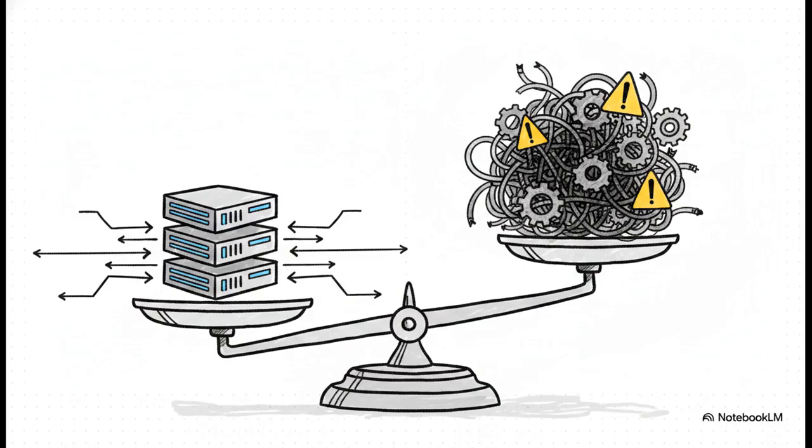On one hand, we unlock what is effectively infinite horizontal scale, using standard, everyday cloud hardware. We can distribute our system across multiple data centers and handle pretty much any level of traffic you throw at it. But on the other hand, we pay a really hefty tax in system complexity. You have to explicitly decide exactly how to partition your data. And if you need a transaction to cross multiple shards, well, you suddenly have to rely on incredibly expensive distributed coordination just to keep everything consistent.